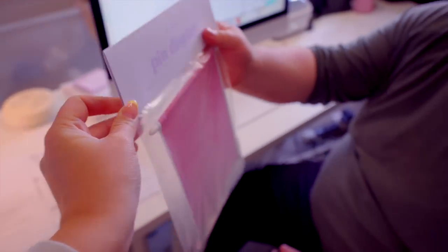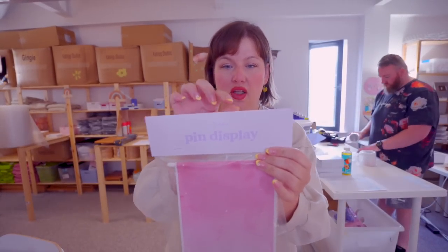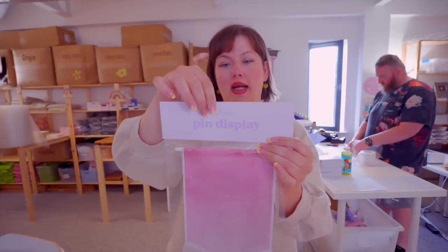Mike loves it - his idea has come to life. On the back it's very simple, it just says catnip.com. I didn't want to over-complicate the design because I feel like that takes away from the actual product. Putting care and attention into the packaging is just as good as putting care and attention into the product. Mike suggests adding text letting people know it's hand printed - like 'hand printed pin display' - which is a good idea given that it takes three days of work to make each one.